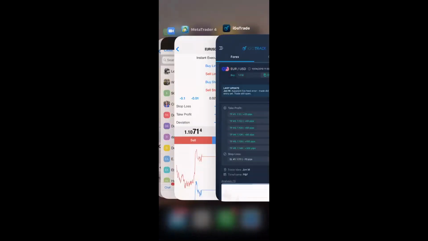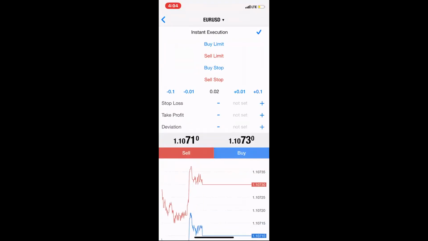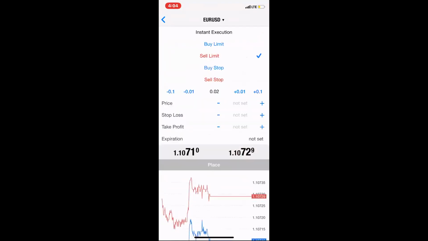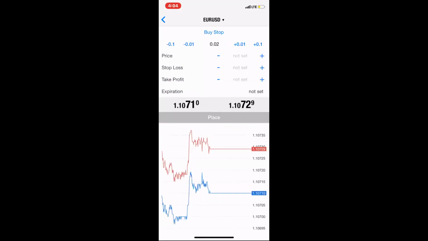So this is what you guys are going to do. After you've identified what type of trade it's going to be, you're going to locate that type of trade in your MetaTrader 4. So we agreed that this was going to be a buy stop. Is that correct, everybody? Throw some yeses in the chat if we agree this was going to be a buy stop.